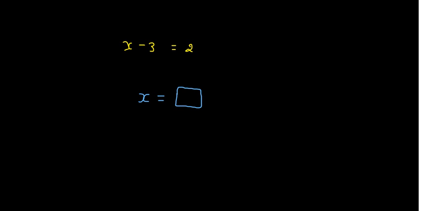Now I can do anything to both sides. Either add the same number, subtract the same number, multiply by the same number, divide by the same number, use any power like 2 or 3 or 4 or just anything, take the root of both sides. All these things are not going to make a single difference. So what I mean with all that, which is quite simple: if I add 3 to both sides, why 3? Well, I don't want 3 here. That was my simple logic, that I don't want this 3 here.